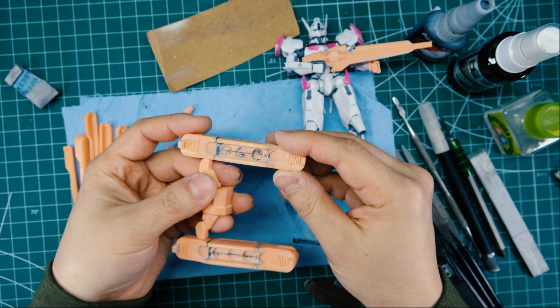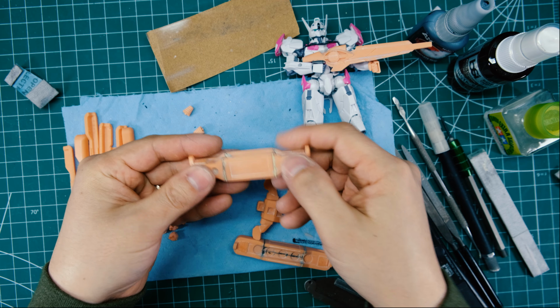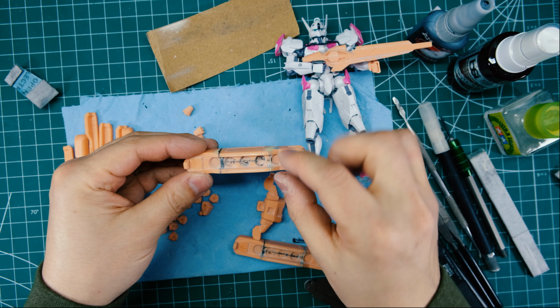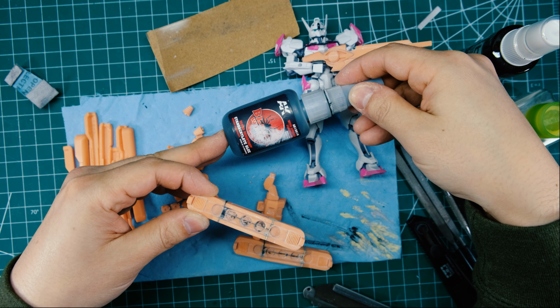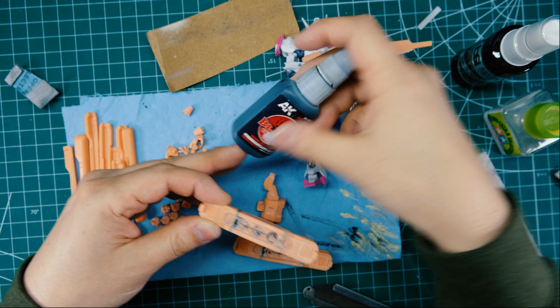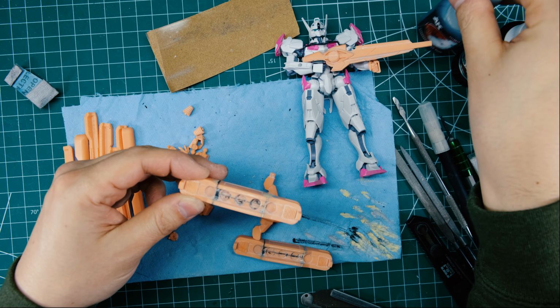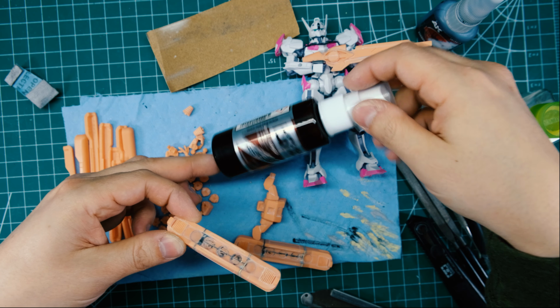Now the binders themselves, obviously you can see lots of seam lines here that are closed. This is a mixture of polyester putty, regular plastic putty, and cyanoacrylate super glue. And that's this rubberized CA glue from AK Interactive. It's called Black Widow. There's a few similar looking ones. They're black, they're goopy, they work really well if you use an accelerator. Do not use one without an accelerator.